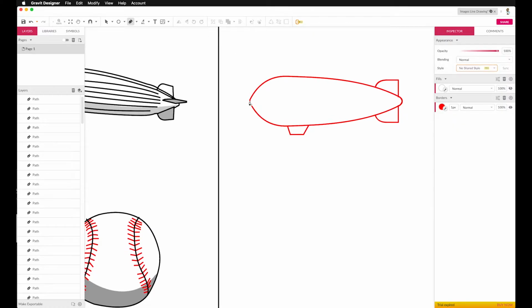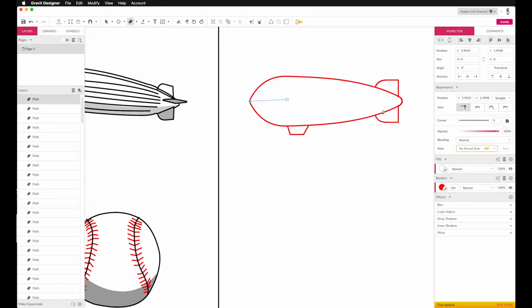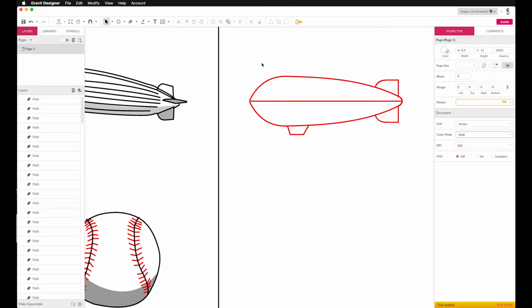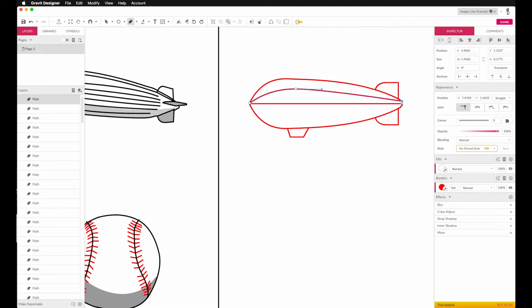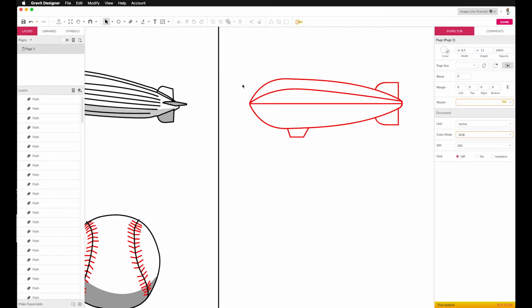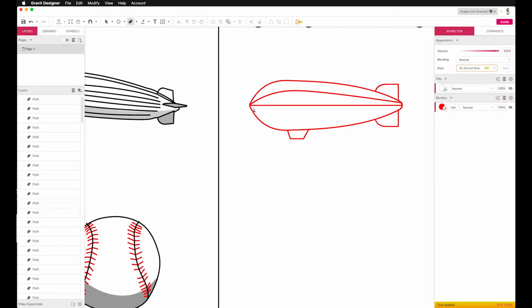So again, with the pen tool, I can look to use the pen, draw through the image, hit escape to end the line. I can click and drag to create the bend, but I'm looking to again go back towards the back of the blimp to give it that overall shape.